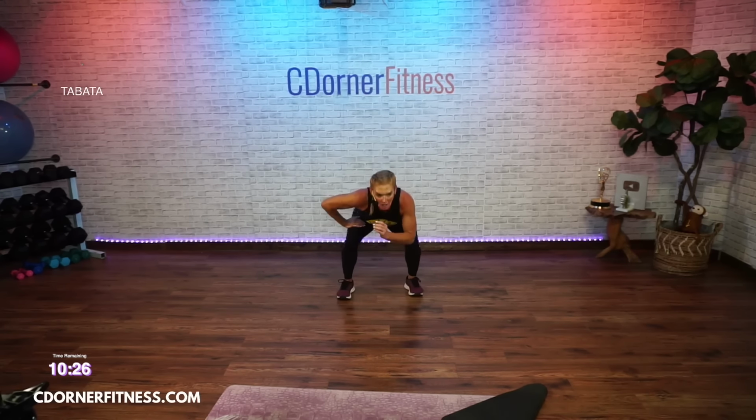Nice. Take your right leg over your left. Reach up. Grab your right wrist and lean it over. Hold. Good. Nice long stretch in that right side body. Other side. Left in front of right.